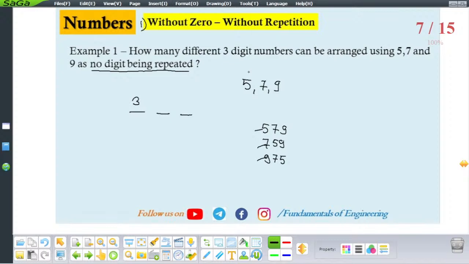Now if we have written any one digit, then we can't repeat it. So remaining digits are 2, and these 2 we can arrange in 2 different ways for the second position. If we use the second, we can't use the first. Only 1 remains and we have to multiply. So 3 into 2 into 1, that is 6. Every digit will come at first place, that is 3 times. If we have written one digit, remaining are only 2, so we can write 2 here. If we write 2, remaining is 1.